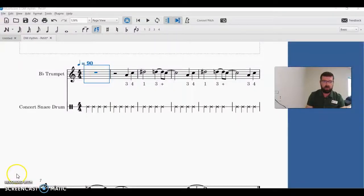See if that worked. All right, so what I've done is I've slowed the tempo down to 90 beats per minute, almost half, a little less than half of what we've done prior. So now I'll do the same thing full view and let you see it slow motion. One.